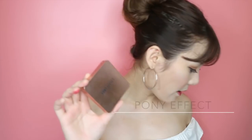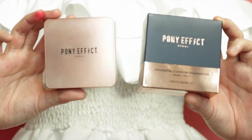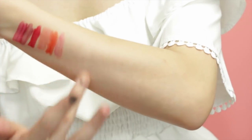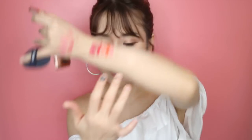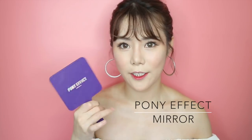The biggest haul I got throughout this entire haul is from Pony Effect. I really love Pony Effect's products — they're really wearable and the colours are closely related to what I would actually wear on a daily basis. The first product is the Pony Effect Coverstay Cushion Foundation. It has a really nice golden packaging that looks timeless and classy. This is in shade number 3. The colour looks like something I'd wear daily, it's super blendable with a little air cushion kind of effect. I also got one of these mirrors from Pony Effect to use for makeup tutorials.